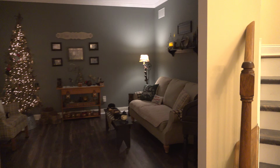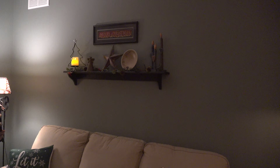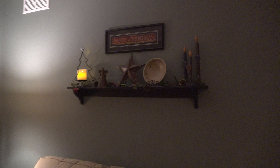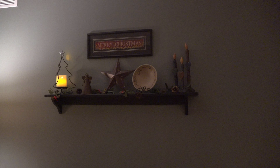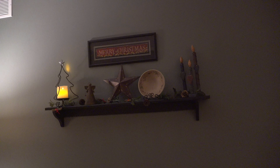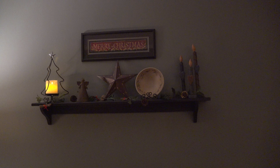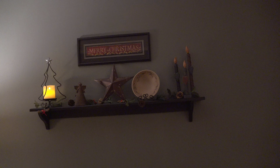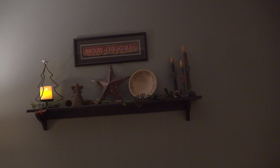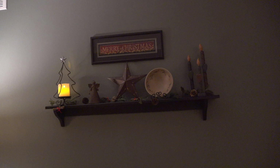And now coming into the living room. This doesn't really much change from year to year. I pretty much keep the same decorations in the same place every year. I don't think I've ever changed out what's on that shelf. I used to do that at the other house, and I just always put that there. It works. I like it, and so that's kind of how it goes. Sometimes the order will change. I'll rearrange how things go, but I don't get very creative when it comes to changing that. I put it up years ago and I liked it the way it was, so that's kind of how it stays, from year to year for Christmas.